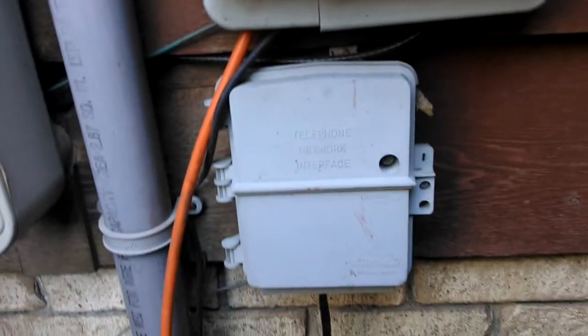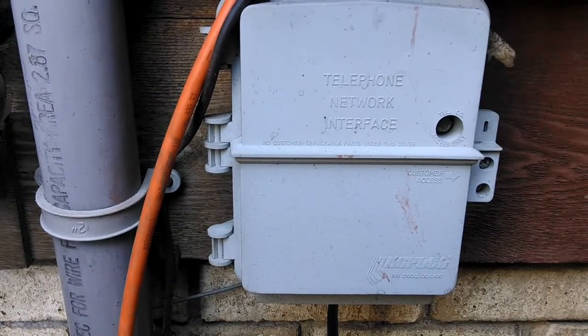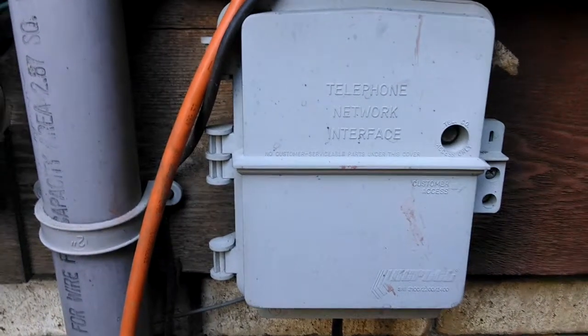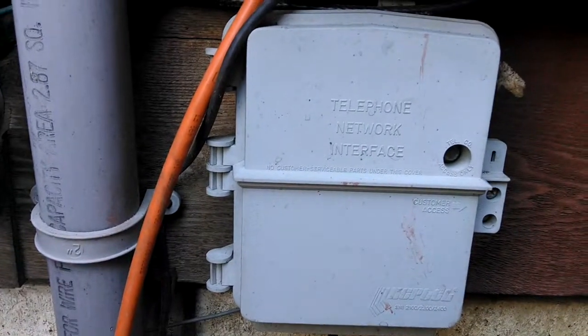If you live in the United States and it's not 1984, you will find on the side of your house a whiz bang box like this. This is your network interface device, or network interface demarc. And you're going to see there's two holes in this delightful device.